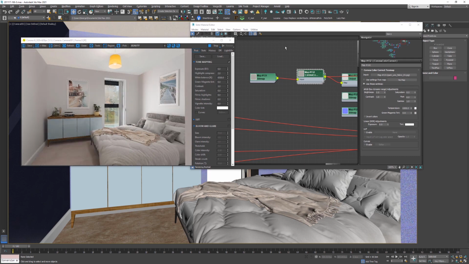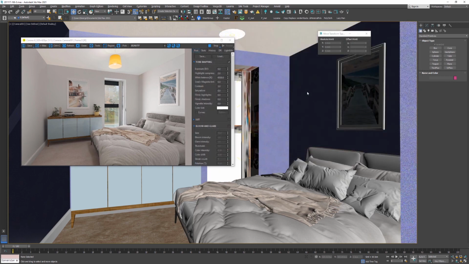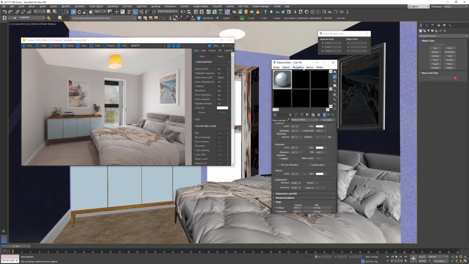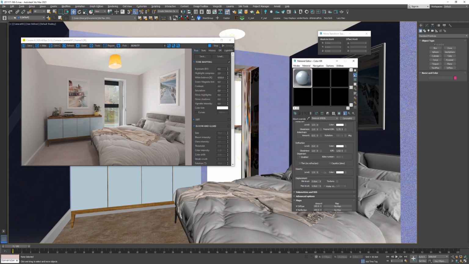Yes, if you have really simple materials, like for example just white color, like this is a really simple material, it's faster because the compact material keeps fewer materials on your screen, and it loads faster because it doesn't show all of the materials from the scene. But when you have to amend multiple or several complex materials, it's more difficult to work with. At least I find it to be more difficult to work with.